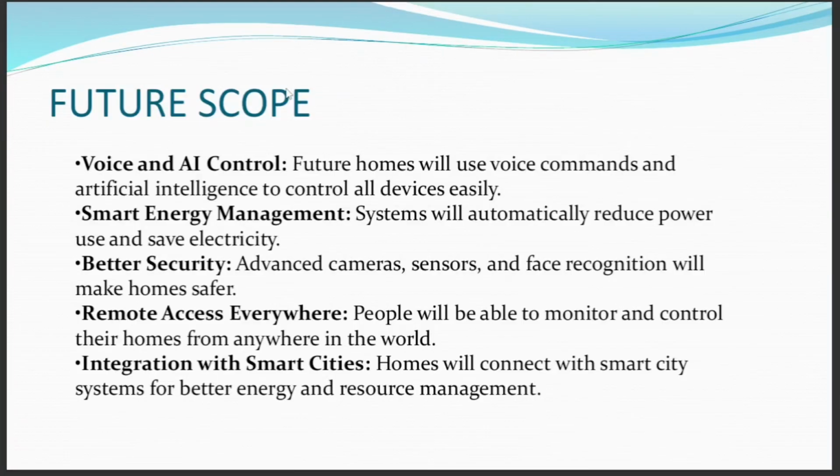In the future scope, there are several ways to extend and improve this project. We can add voice control and AI features to allow natural language commands and predictive automation based on user habits. We can implement smarter energy management algorithms that learn usage patterns to further reduce power consumption. For security, we can integrate advanced sensors and face recognition to identify authorized persons and raise alerts for unusual activity.